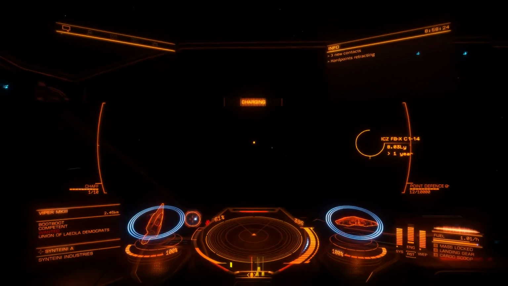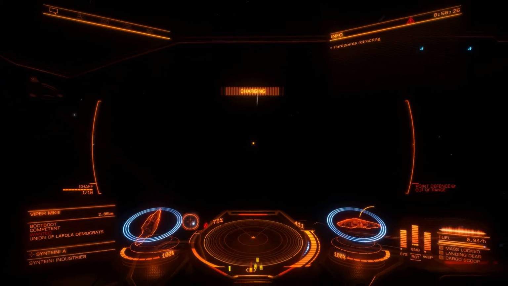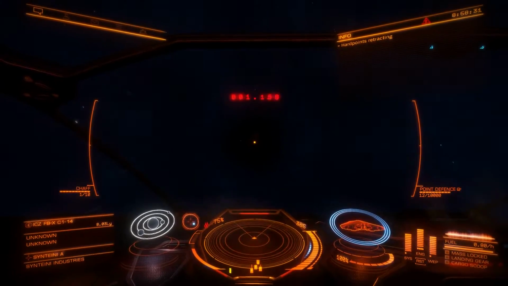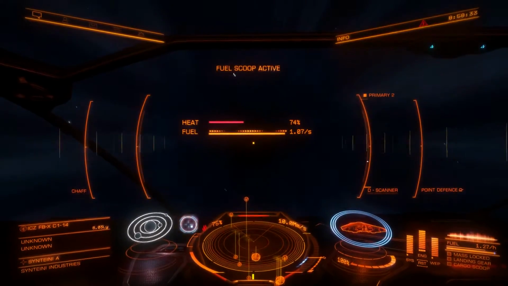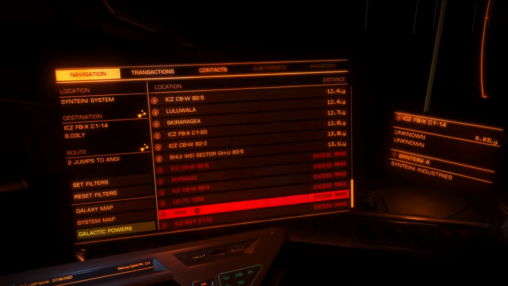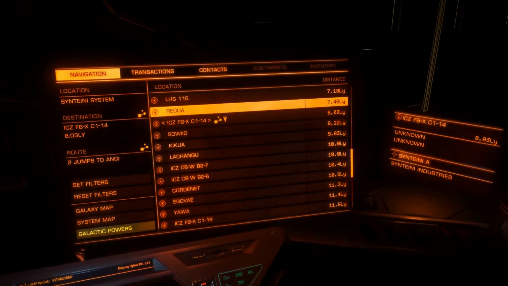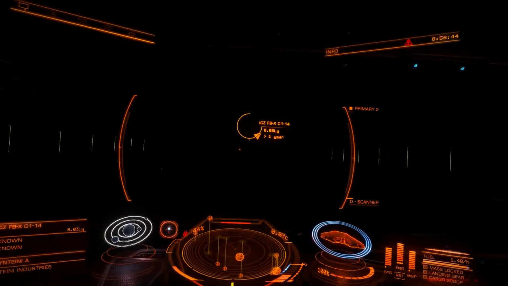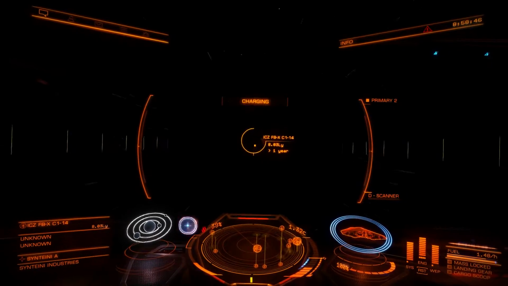Frameshift drive charging. I've got my stuff turned on, so I can do things using voice attachment. I'm not going to go and fight for things. Fuel scoop, had a look at what they were, and fucked off, disengaged, because I'm a big scaredy cat. So now let's just go where we're going. It's already got it locked. Let's get it lined up, and let's get going to our destination.